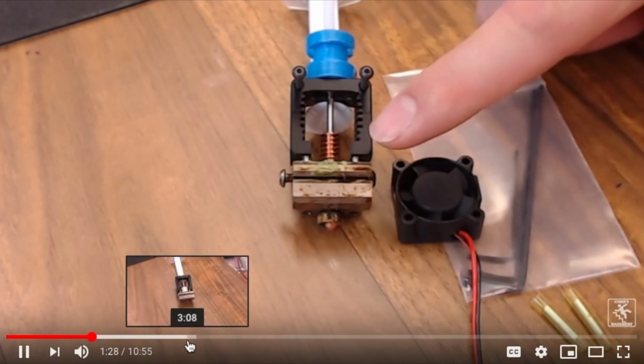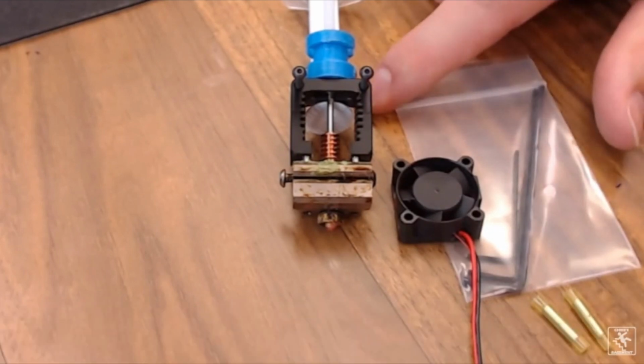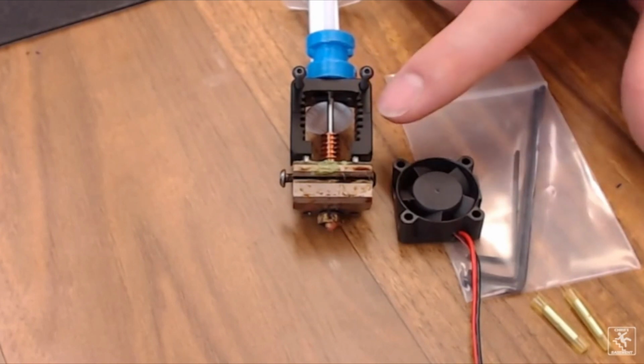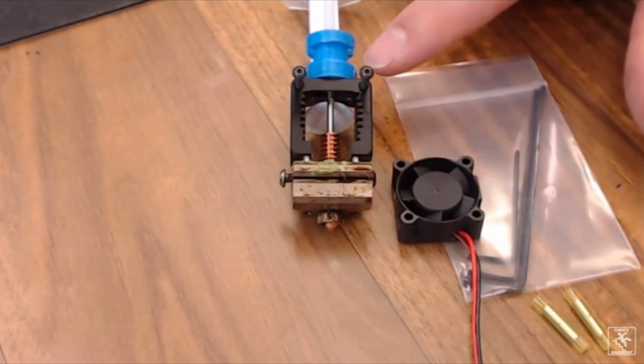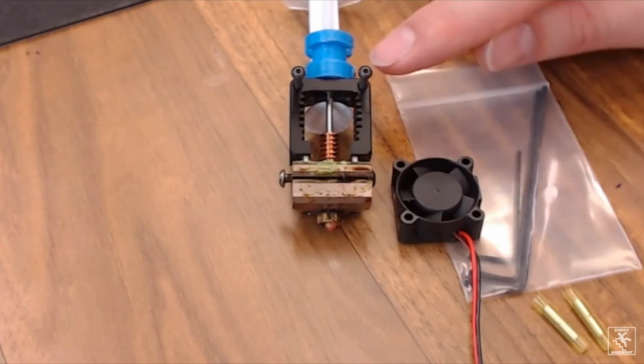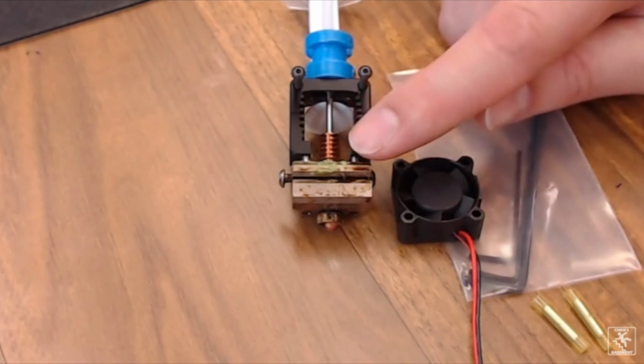are all available for purchase from Slice Engineering. Outside of the solid construction of the Mosquito, there's a couple real advantages to using this design. One being this heatsink. When you have your fan mounted on the heatsink, it's almost always cool to the touch. There's no heat creep, so you can use pretty much anything you want to mount it. I created this groove mount that would fit in pretty much any V6 slot out of PLA, and I've had no issues whatsoever. And staying with the topic of heat creep, the other big advantage is this really tight tolerance feed tube that they use for the filament.